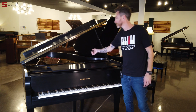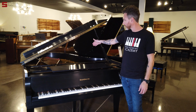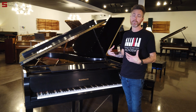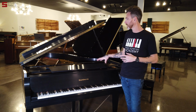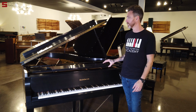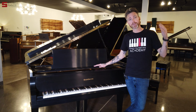Now, Baldwins have floating plates, so this plate is literally sitting on the threads of the bolts that hold it in, meaning that it's a pretty punchy, loud, powerful piano. So if you have a very small space, this probably isn't the best option for you. But if you have a bigger space and you play a lot of pop or jazz, this would be a phenomenal option. And it's a real handmade American piano, meaning that you can rebuild these things.